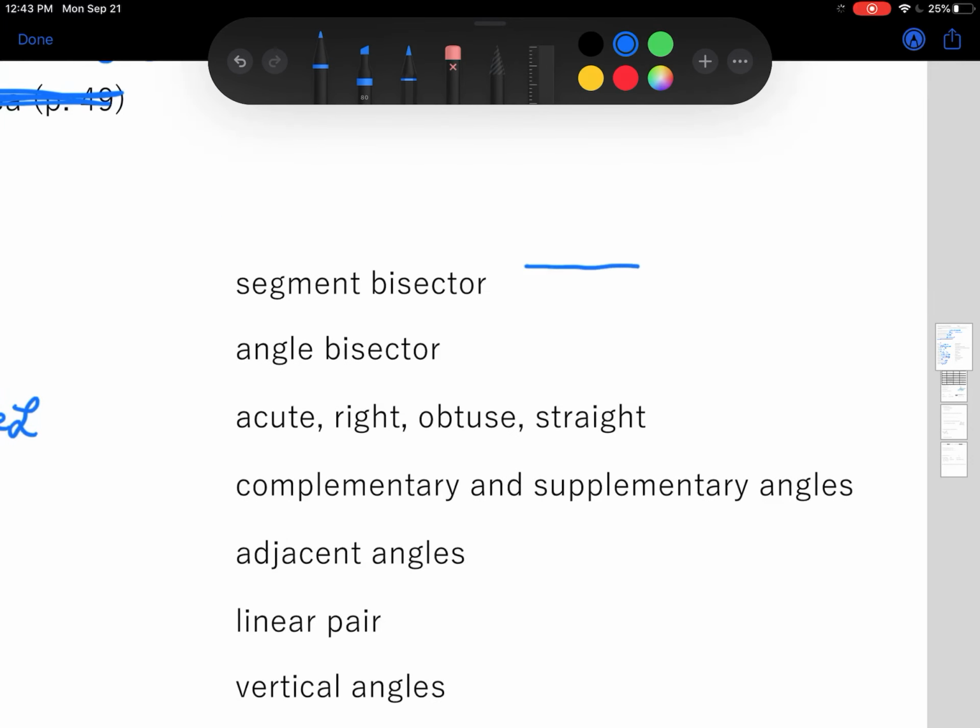Segment bisector is the same idea, only we're cutting the segment in half, tick, tick, with something other than just a point, but those 2 sides would still be the same length. An angle bisector, again, gets cut in half, not tick, tick, but swoop, swoop. It just indicates that both of those angles have the same measurement, angle bisector.